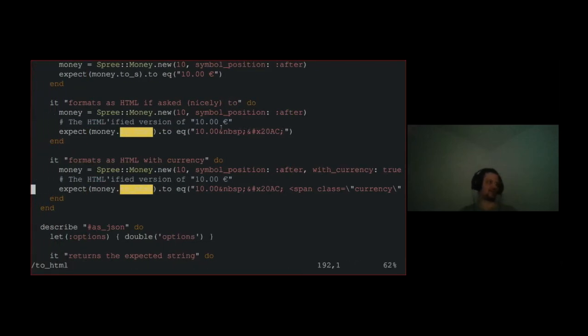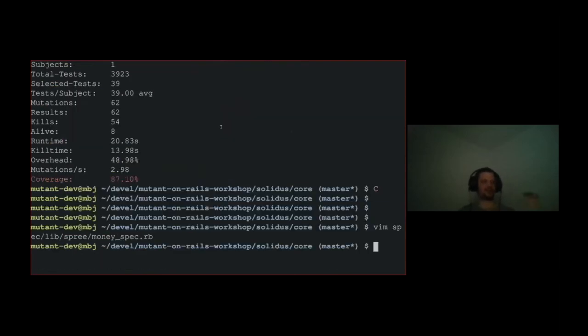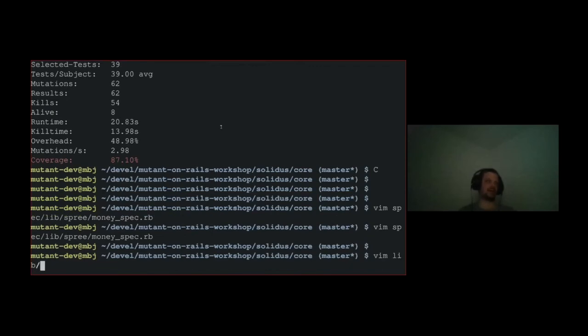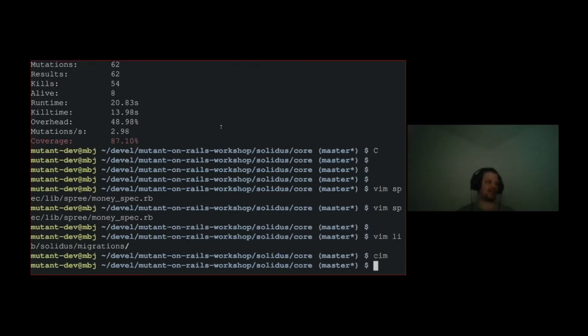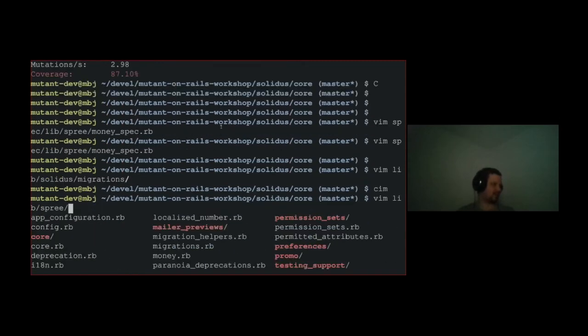Yeah, only two call sites. And to cover that one, you would probably just go in and assert that the property is marked as HTML safe. That's one way to cover it. Or you realize that it's probably a mistake to mark it as HTML safe. Again, I need to emphasize here, mutation testing is not only about finding code which needs to be specified. It can also lead you to code which shouldn't exist. And in my own code, I would actually not declare a string as HTML safe, but very likely it's intentional here, very likely they meant it to be HTML safe because they are constructing a tag.